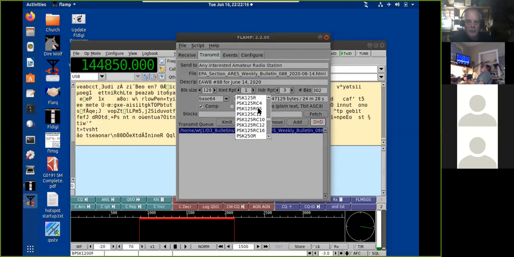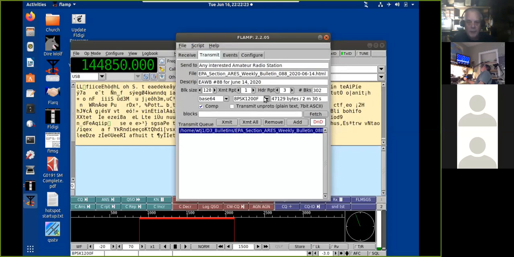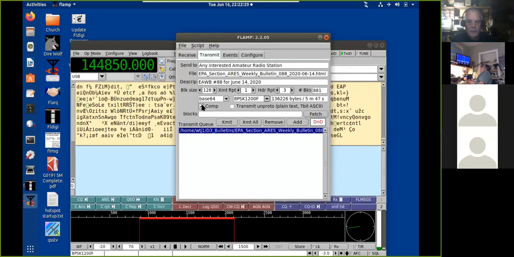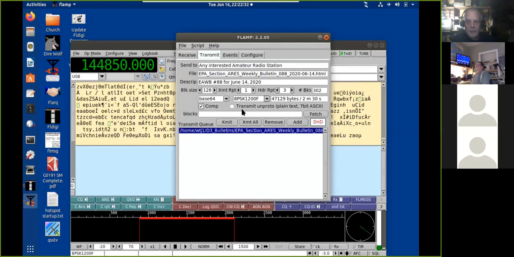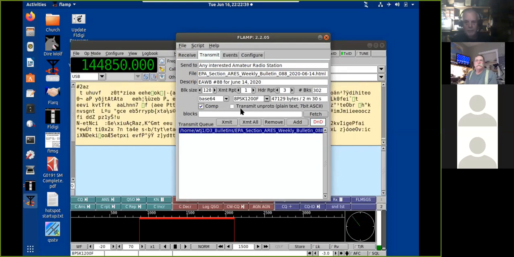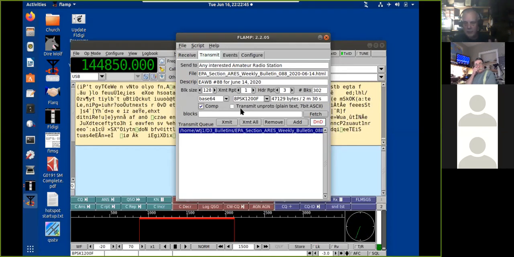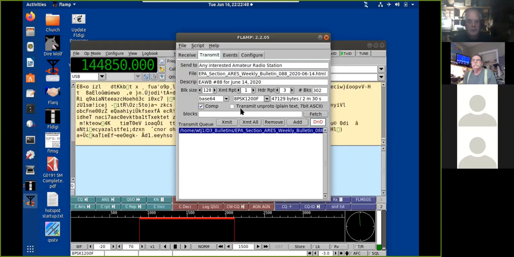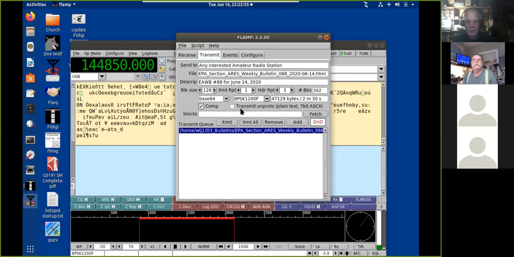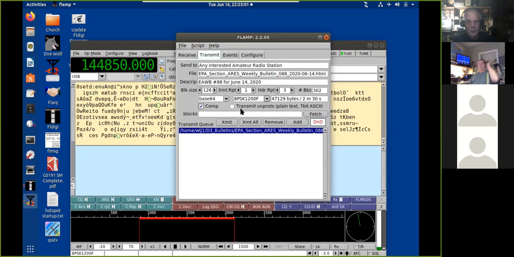Again, the fastest speed that we have is 8 PSK 1200F, and we use that consistently through the repeaters up here. Compression, take that out, it goes to the original file size. Leave it in. Now, transmit unproto plain text. If you have just a message that you want to broadcast, you can put it in and send it as a text message. It will not compress it. It will just look like it's being sent out from the keyboard in FLDigi. This is very nice if you have a bulletin that you want to just fire off and let it go, and it will send it on its merry way. That's the nice thing about this, it does that quite easily for you.